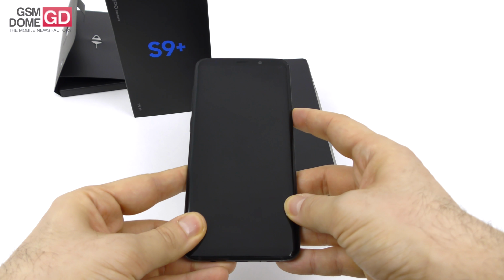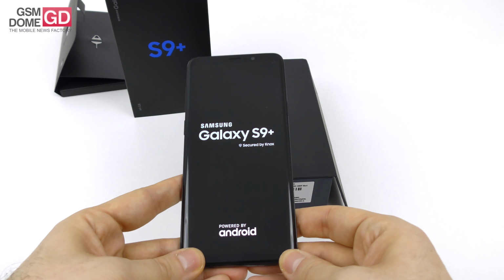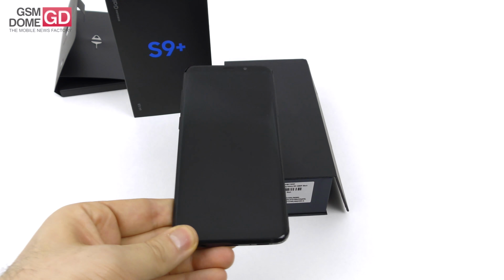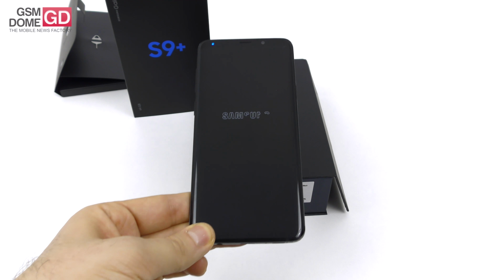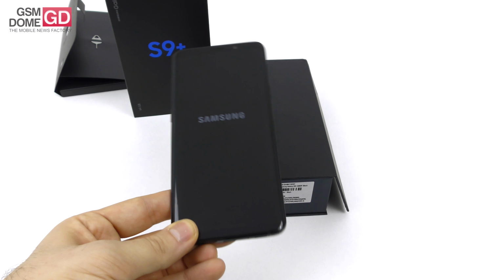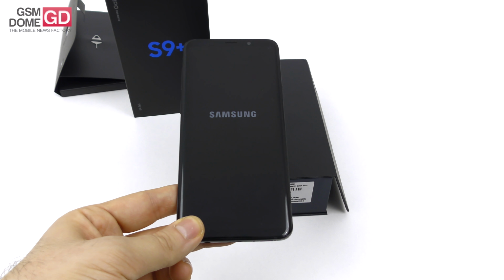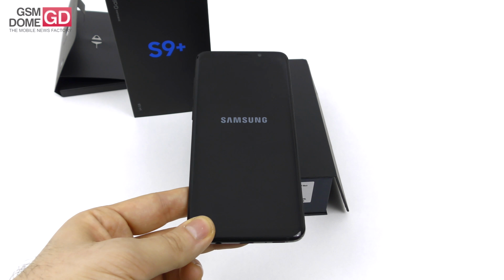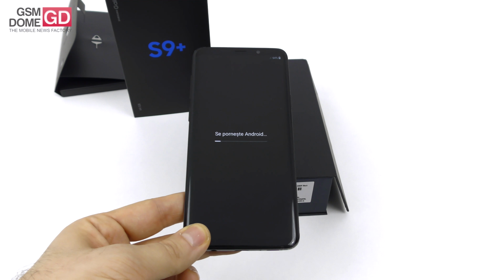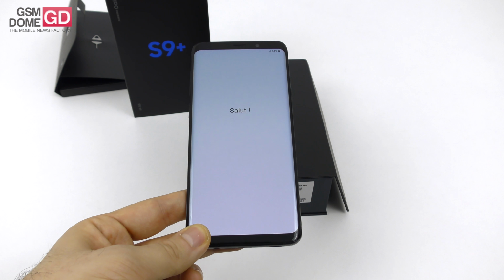Here we go, the biggie, 6.2-inch, available in lilac, in coral blue and black. Obviously we have the black version, we have the dual SIM version, and from what I know we have the Exynos version. Now the phone measures 8.5 millimeters in thickness, it weighs 189 grams, not bad for a 6.2-incher, and it's got a Super AMOLED infinity display screen curved on the edges with an 18.5:9 aspect and Quad HD Plus resolution. The phone has IP68 protection against water and dust.